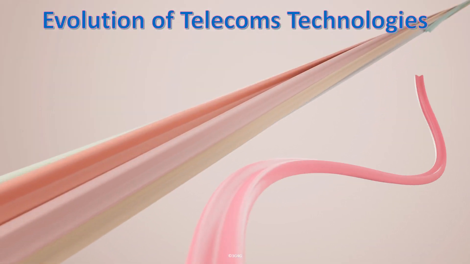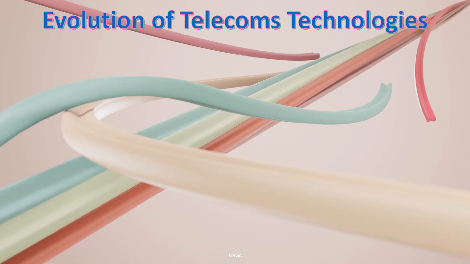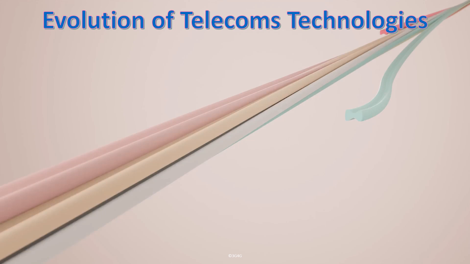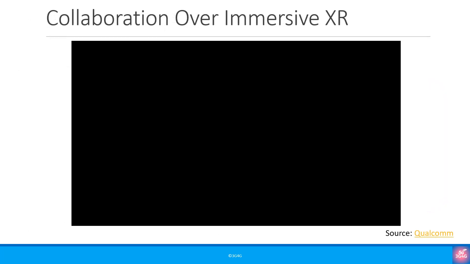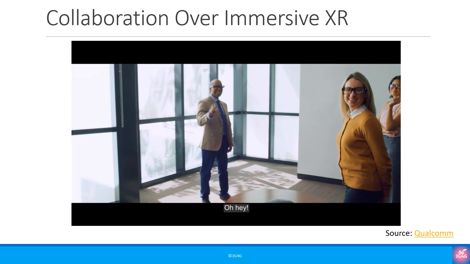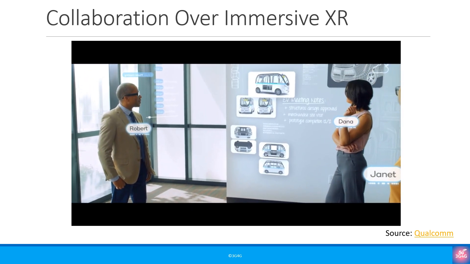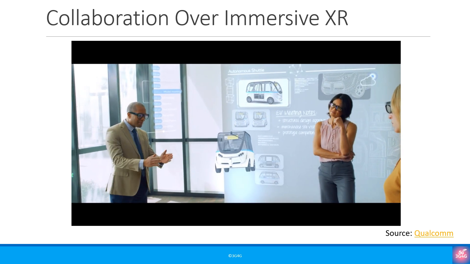Now that we have looked at the basics of telecoms, let's discuss how telecoms technologies are evolving. Every electronic device and gadget can be expected to have some form of connectivity in the future. Applications running on devices need to communicate with application servers running in the cloud or other data centres, which generally requires high-speed communications with low latency. 5G and Wi-Fi have solved this to some extent, but in the future we may need even higher data rates, especially outdoors — we may need 6G. An example of the need for higher data rates can be understood from collaborative XR, which stands for extended reality — an umbrella term for augmented reality, virtual reality and mixed reality.